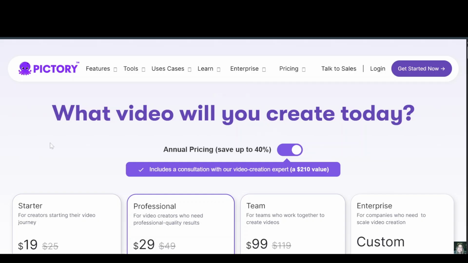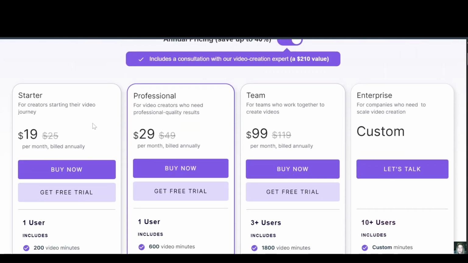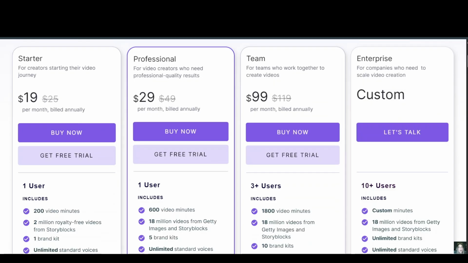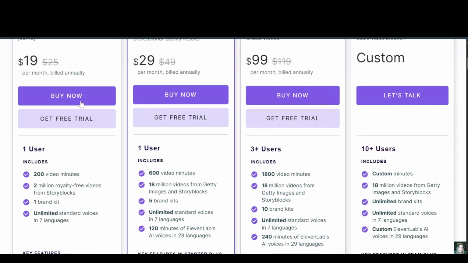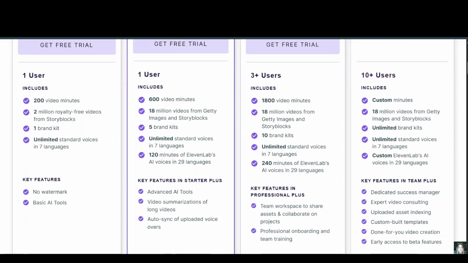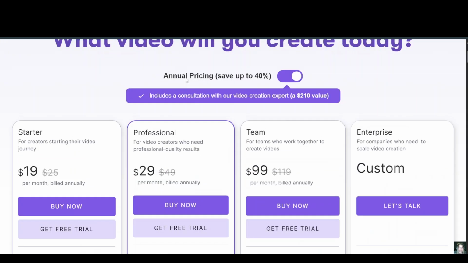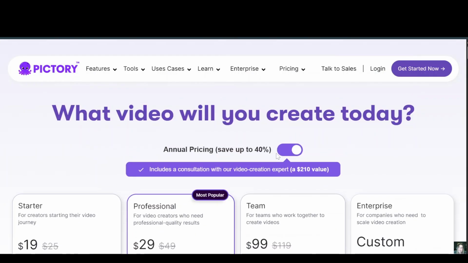Now, in the way of pricing, Pictory has four plans to choose from. They do have a starter plan ranging right up to your enterprise plan with custom pricing. Do keep in mind there's no free plan available with Pictory. So if it is a consideration for your organization, if you are quite a small company, they can be quite limited in terms of a free plan, and you will have to go straight onto a paid for tier. However, it does include basic AI tools. If you do want more advanced AI tools, I would recommend looking at the higher tiers, and they do have flexible pricing options available to you.